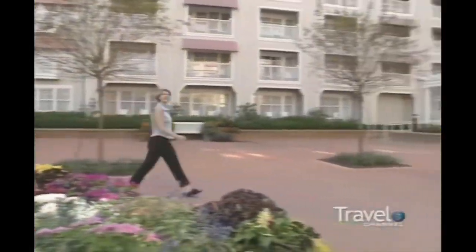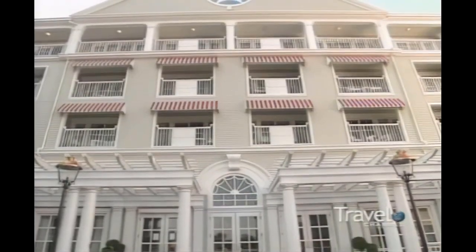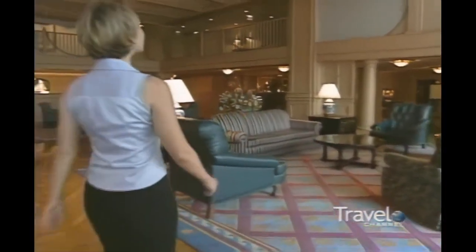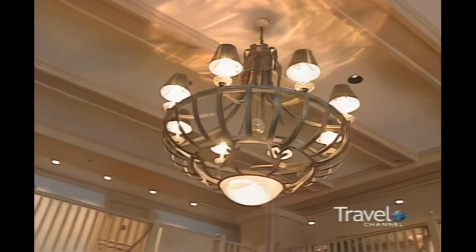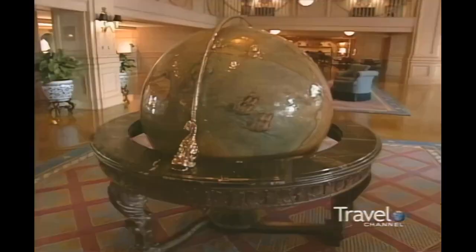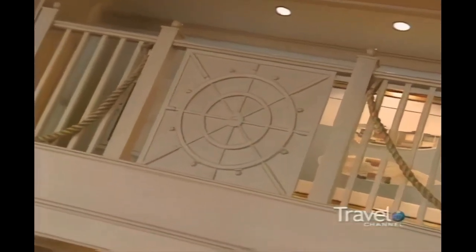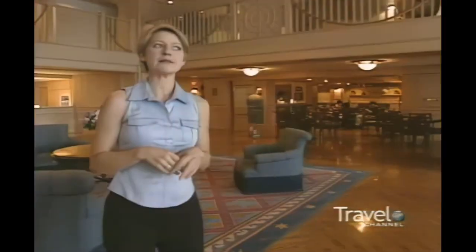The gray clapboard exterior of the five-story Yacht Club hotel evokes memories of summers in New England. As you would imagine, the yacht club is a little more formal than the beach club. There are antique-style chandeliers, oak floors, and you can actually smell the oil from the floor. There's a large globe greeting you as you come in. Look up at the balcony — see the banisters, the ship wheels? And there are models of ships everywhere. I would imagine this is where the alumni from Harvard would hang out, but it's very relaxed still. I mean, this is Disney — it's pro-family.